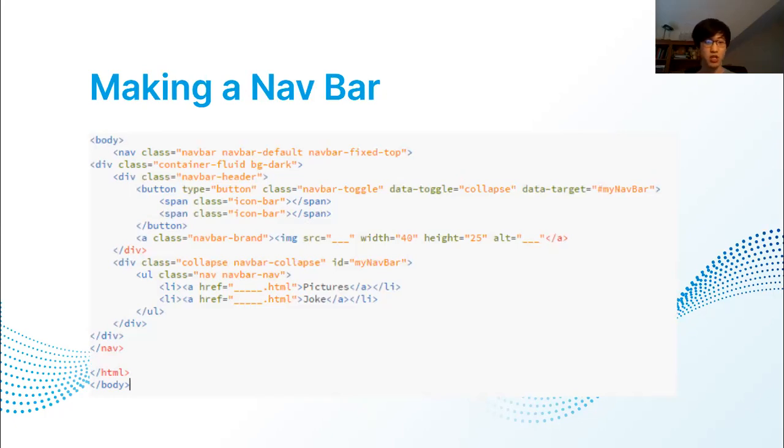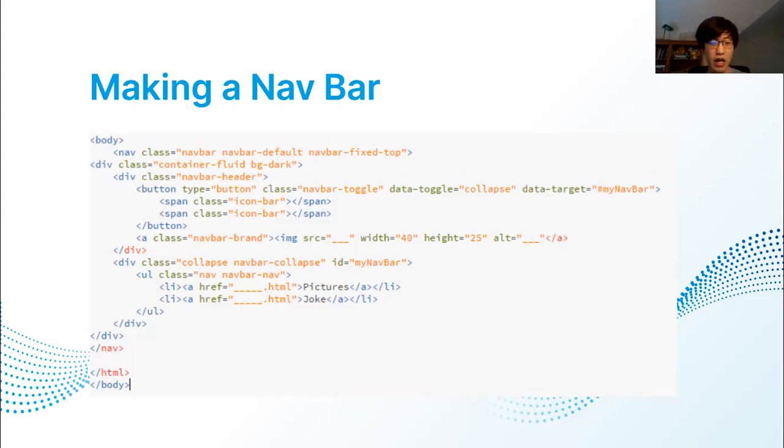For the SRC, it's going to be an image. This image is going to be the image that you put in the corner of your navigation bar, like your main page image. Just put a random PNG or JPEG file, and then it should be fine. The alternate is just going to be a word that you want to put up, so that when you hover over it, it says something like, this is me. Let's test it out and see how it works.